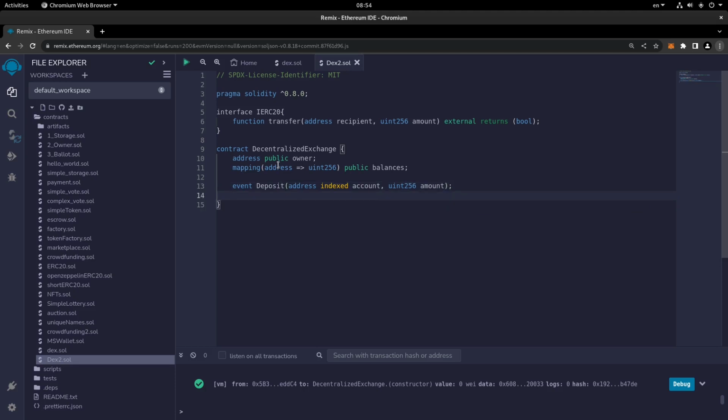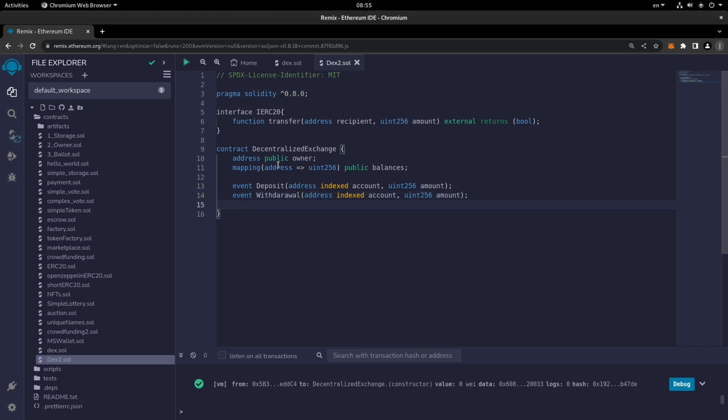Then another event for withdrawal, event Withdrawal, actually with a capital letter, with address indexed account and uint256 amount.